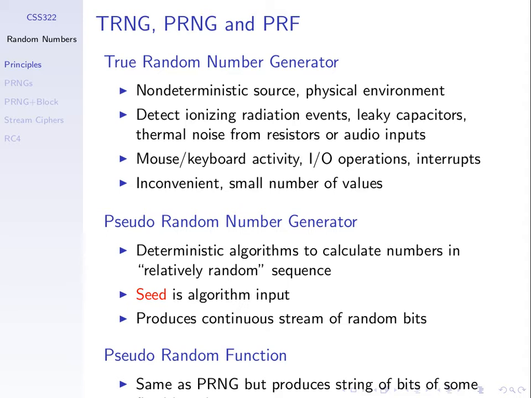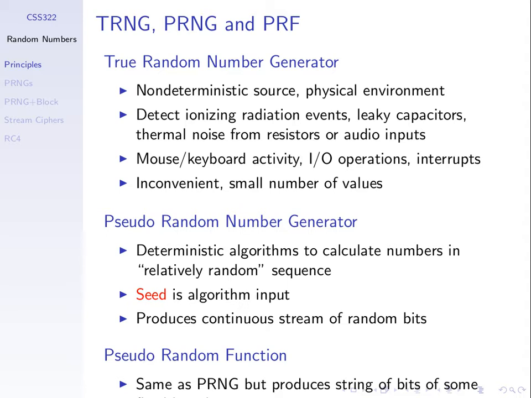even though we can use them to generate random numbers, they usually cannot generate a large set of random numbers. So there are algorithms to measure all the keyboard presses, all the mouse clicks and the movement of the mouse, all the hard disk operations and other input-output operations, and combine all that information. If you look at that information, it looks random. And therefore, from that, you get a random number as output. And the problem with that is that the number of values that it produces is usually quite small.